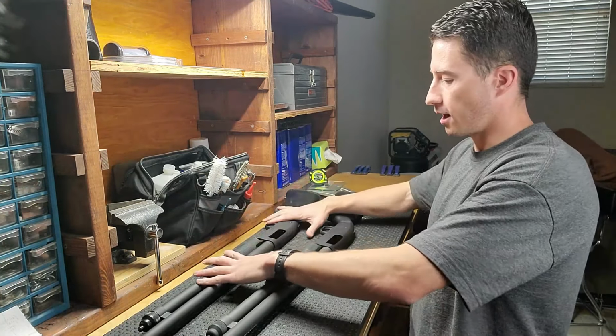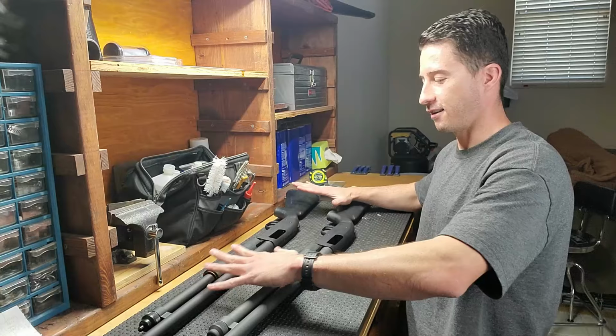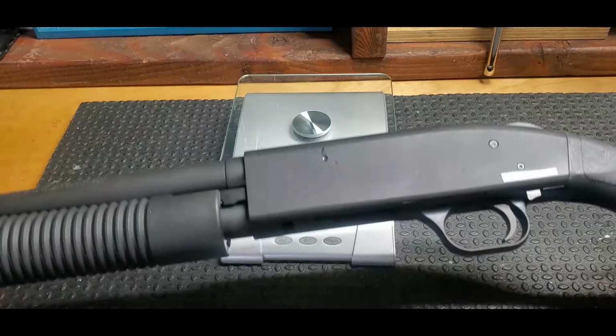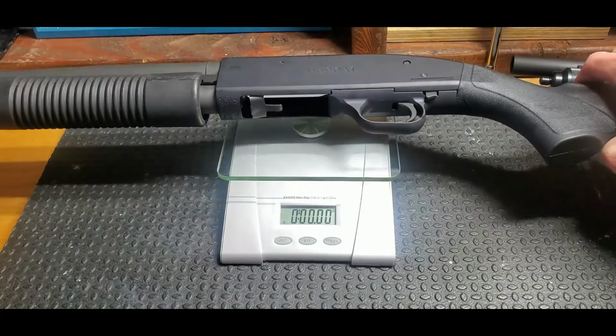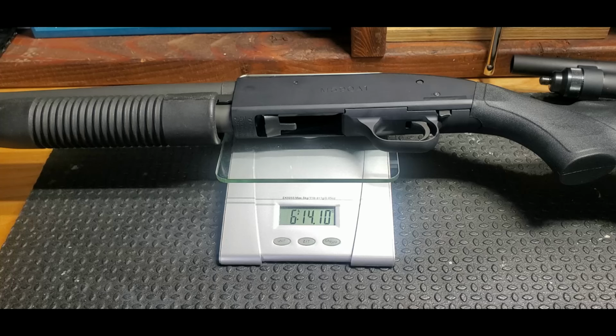So, bare bones stock, as they came from the factory for quite a while, obviously they're making changes now. This is what we're going to compare. Mossberg 590 weighs 6 pounds, 5.3 ounces. 590A1 weighs 6 pounds, 14.1 ounces. That is a difference of 8.8 ounces, or about a half a pound. 16 ounces is a pound.